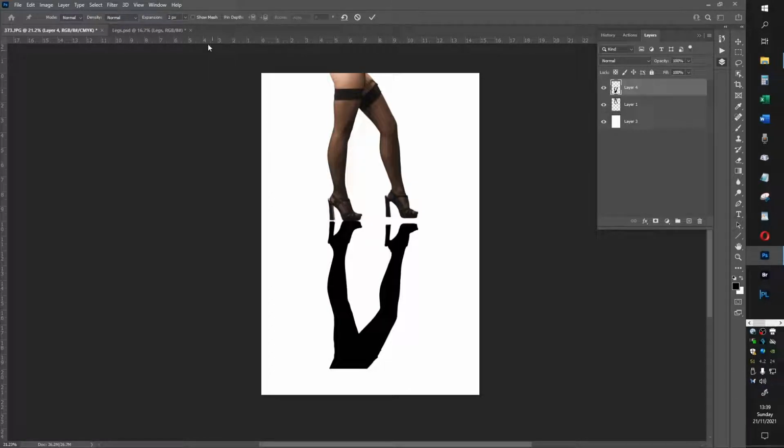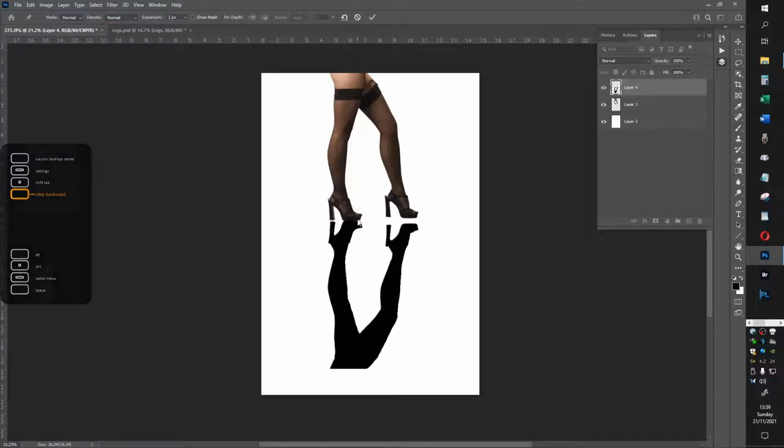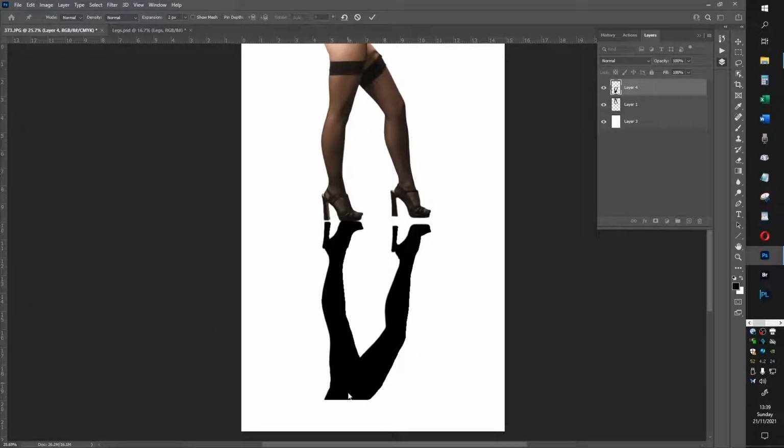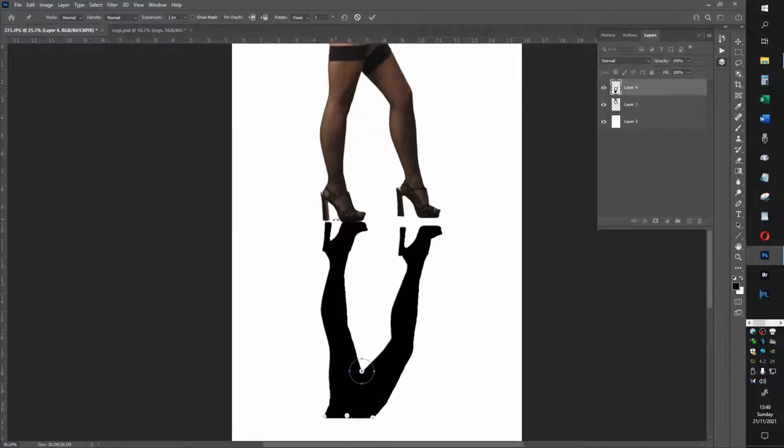I've got the grid turned off so you can't see that it's actually active, but it is. If I just click that you can see the grid, and then off again. And we'll just go in. Oh well, hang on, we're going to drag those points together. So we'll put some anchor points on to start with, just to stop it dragging the whole thing around. I think that'll do.